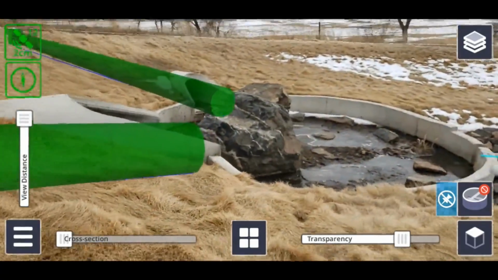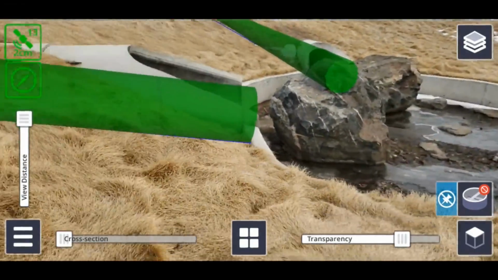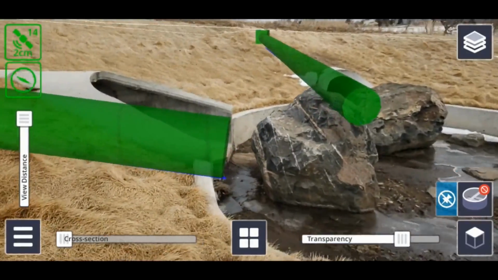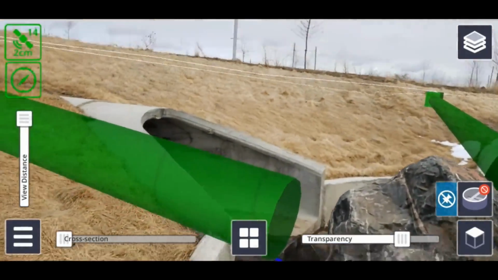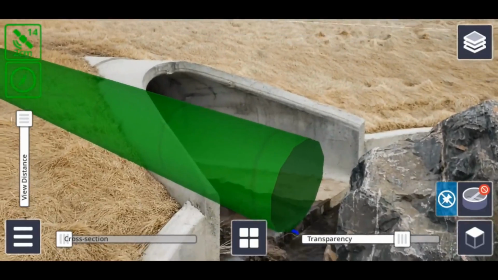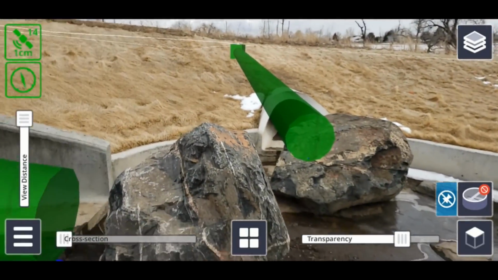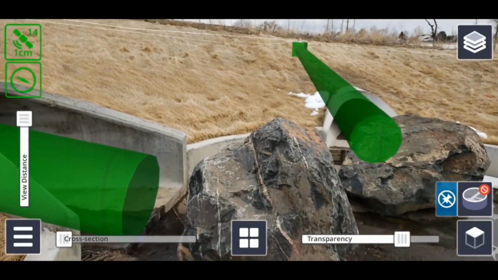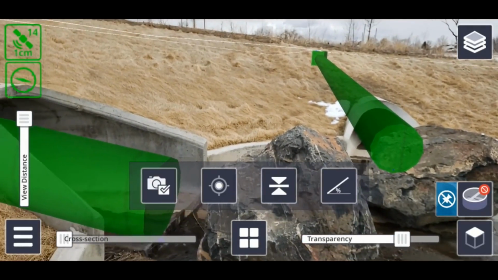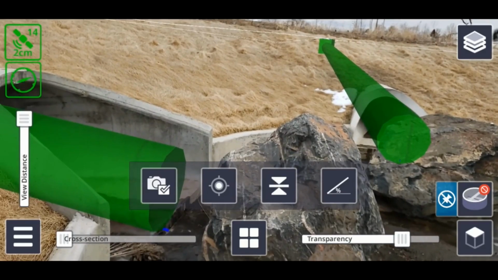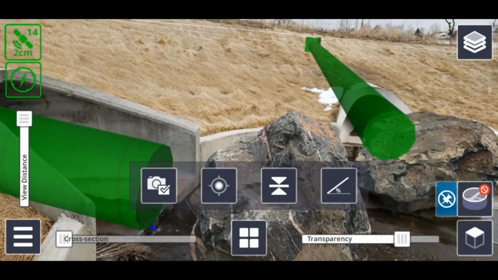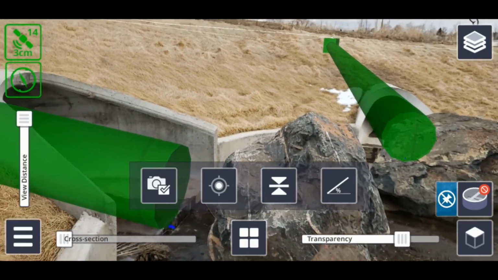We'll continue our tour of the dataset at the arch head wall, where you can see how our utilities data from TBC effectively lines up with the existing infrastructure. Since the data in this part of the environment is quite complex both physically and digitally, this is a great chance to demonstrate some of the features of SiteVision's Applications button. Pressing and holding the Applications button in the bottom center of the screen reveals 4 different functions, which we'll be taking a look at here.